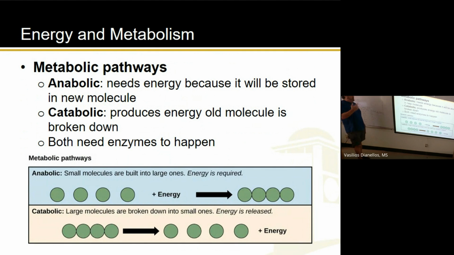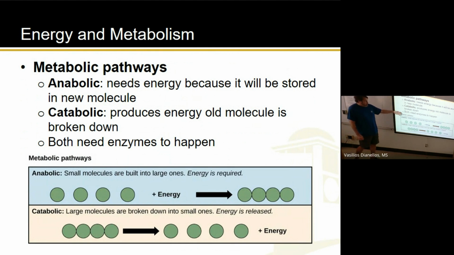How many of you have heard of anabolic steroids? And what's that? Well, let me ask you, what's it abused for? I mean, forget the actual medical use. How do people abuse anabolic steroids? What do they use it for? Yeah, to build mass, right? They're building mass. And literally at the cellular level, they're building new molecules, and that requires energy. Anyway, we'll talk more about those concepts later in this chapter.